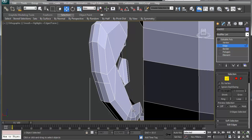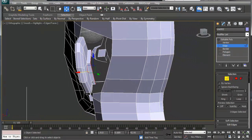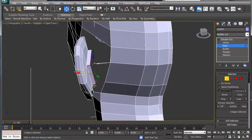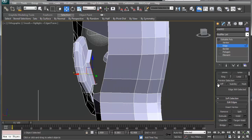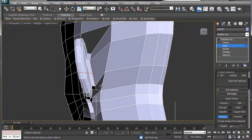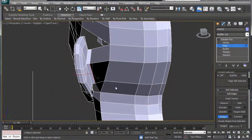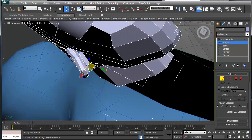These two down here - collapse that, remove that. Now I'm going to grab this, which is kind of the back of the ear, and we've got three big ones over here. What we're going to do is bridge - let's see if we can just do this real quick. Let's bridge this one, this one, and this one over here. That's really crazy looking right now, but we're going to go into vertex mode and start moving and angling things into the right positions.